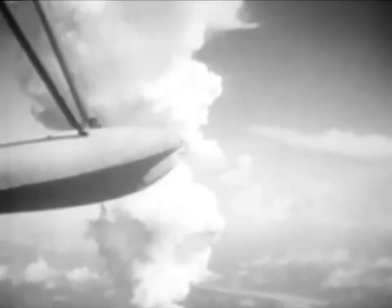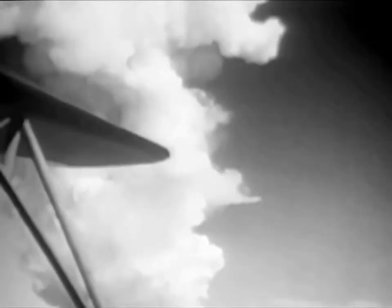In order to obtain complete photographic records, photo aircraft pursued the cloud and took pictures of it as long as possible while it drifted slowly to the southwest. Gradually, it became diffused to such a degree that the chase had to be abandoned. One thing was certain, however. The dangerous radioactive particles in the cloud had become so widely scattered that no longer was there any danger to the surrounding area. In just a moment, you will see two views of the atomic bomb explosion taken from the observer ships approximately 20 miles from Bikini Lagoon.